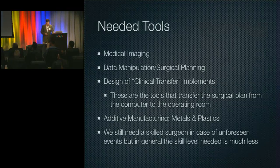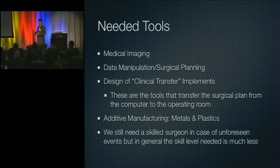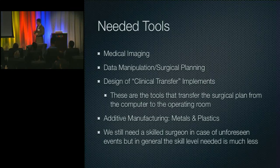The last piece is that you still need a skilled surgeon. This is kind of common. I was at a meeting this last week, and we were talking about all these great implements for making surgery more accurate and more time efficient. And in the end, you still need the surgeon. It doesn't dumb it down to the level where you don't need the surgeon there, doing what he or she does very well, being trained and having the clinical experience behind them. But you do level out the learning curve a little bit. You take the less experienced surgeon and allow them to move up maybe a little faster than they could otherwise, because they can see things in a different light.